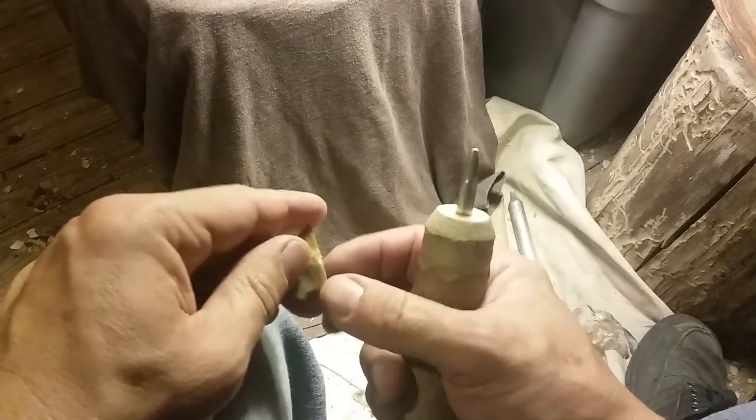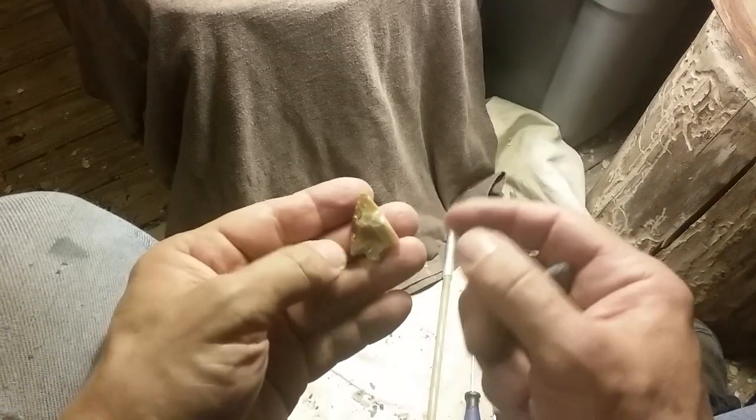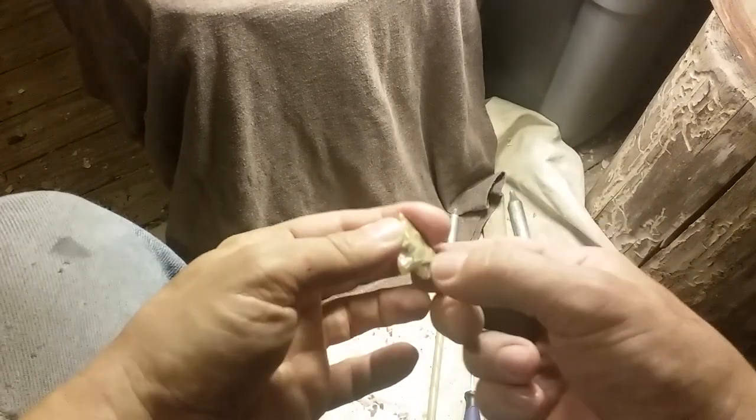You want to try to limit all your struggles until you can get the basics of flaking mastered. That would be ideal. I know it's not going to happen, but the ideal is to just get the flaking mastered so that you're not creating a lot of steps. Take some time to learn how to do your flakes without lots of step fracturing.